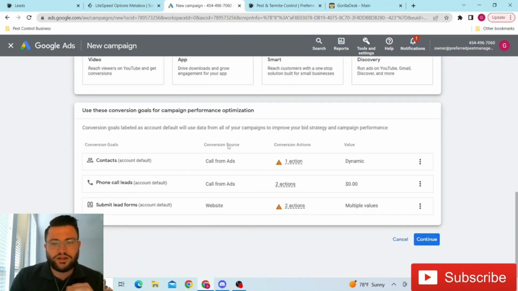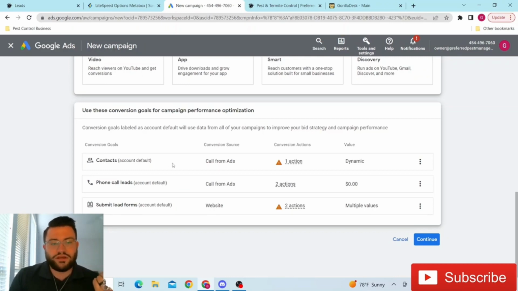Then we're going to go down here. We have a couple actions in here. I'm not going to mess with any of this right now. My website team, quote unquote, is helping us with some conversion actions that some are unverified, some are working perfectly. We're working through that right now. But you can go in here and set these up yourself. Phone leads is going to be one of the more easy ones where you just simply plug in your phone number and then you're good to go.